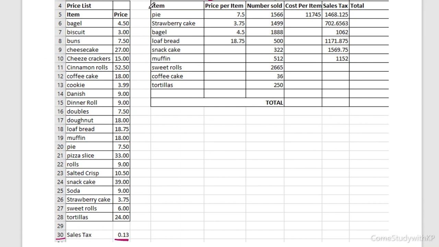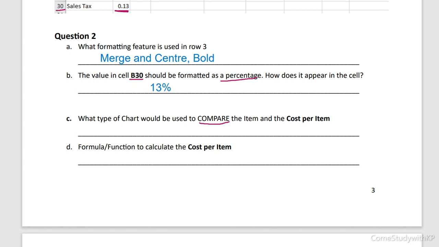So usually when you're comparing each to the whole, like all of this makes up the whole, and you want to know what portion each of these items contributes to the whole, right? To me, that sounds like a pie chart. A pie chart would be a perfect chart to show you what each slice of the pie contributes to the whole. Each piece would make up the whole, right?